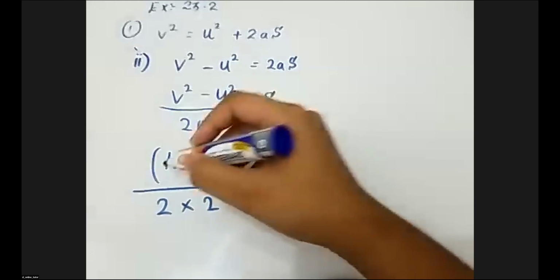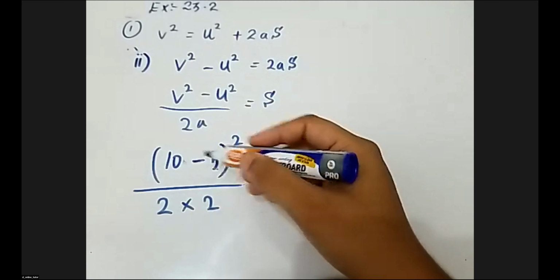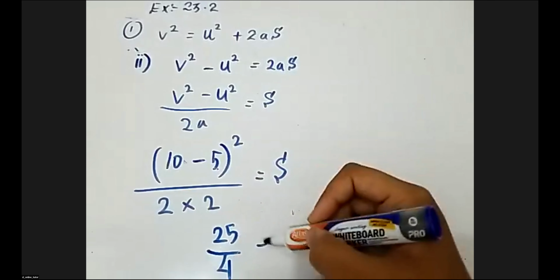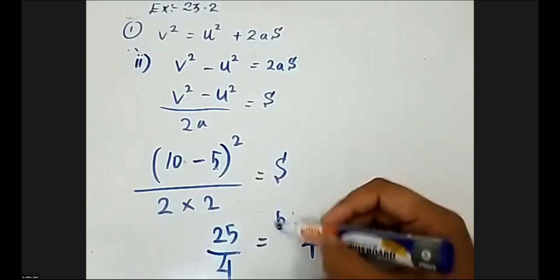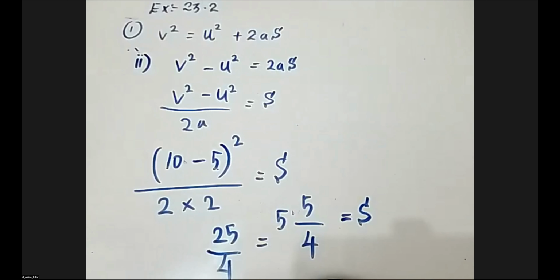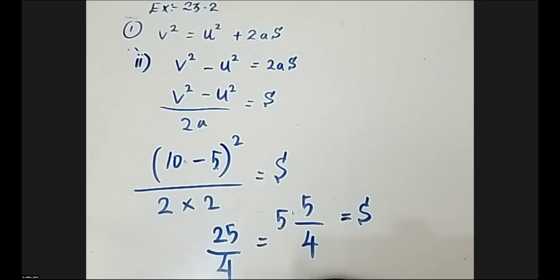What is S then? 10 minus 5 is 5, 5 into 5 is 25, 25 over 4, which I can take as a mixed fraction. Check whether this is correct. Yes, teacher. Yeah, you can take decimal answers also. Right. Copy down that one and do the Roman number 3 alone and send me your answer in the chat box.